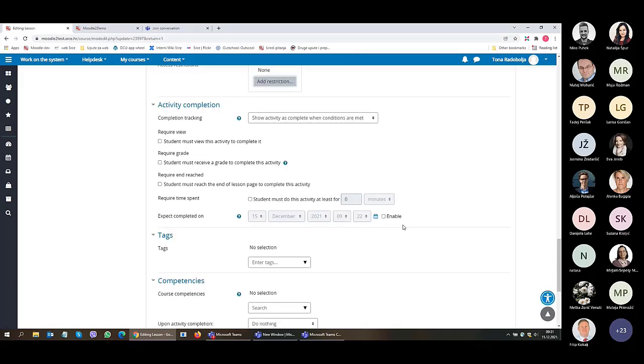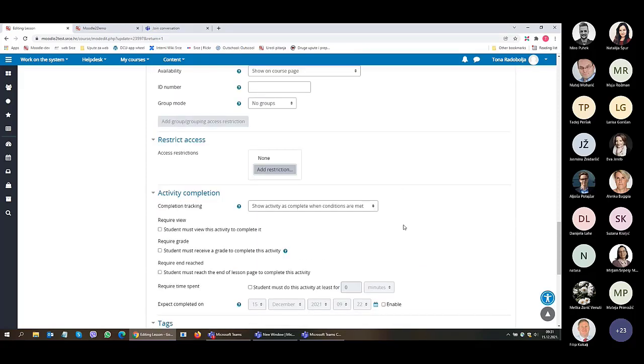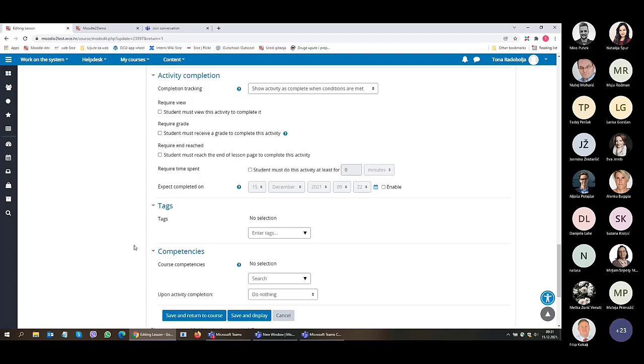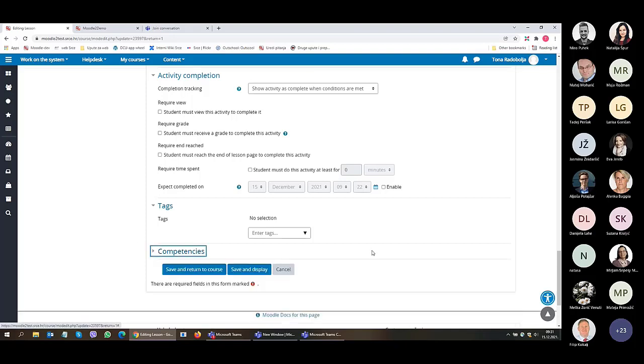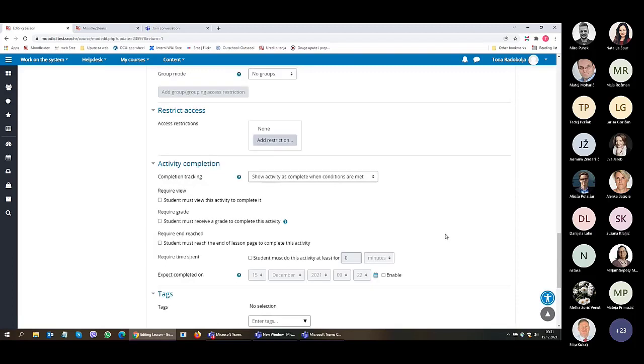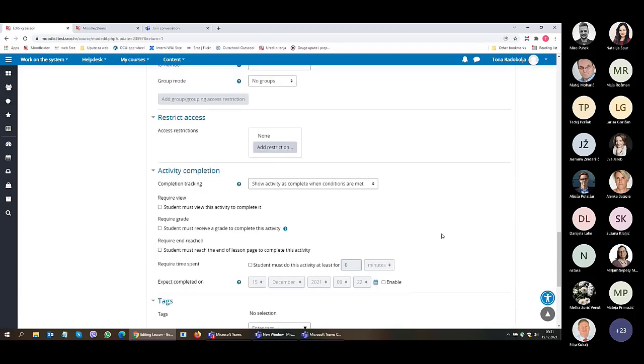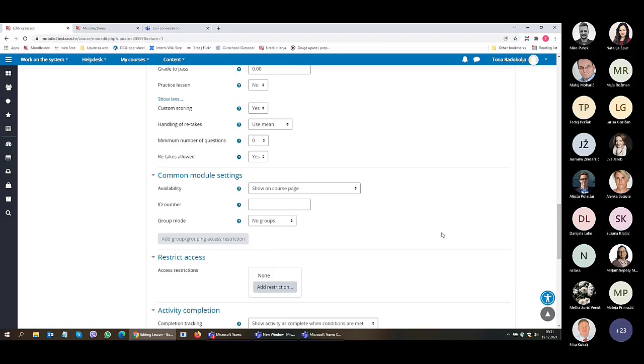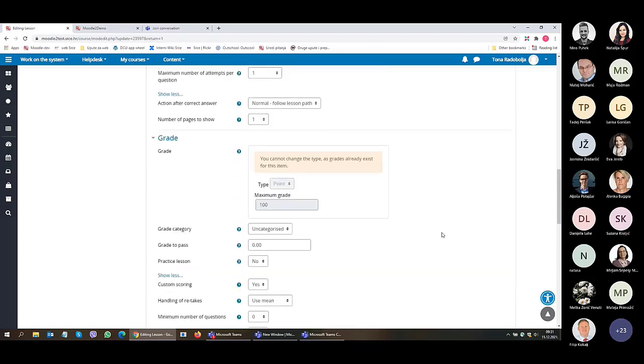Okay, so this is just about, okay, we have competencies. I'm not sure that you have it in your Moodle, so I won't talk about them right now. I don't have learning outcomes here in these settings because we didn't import any learning outcomes in this course.